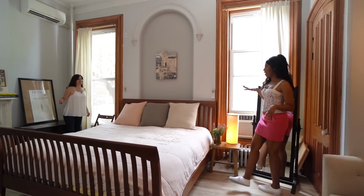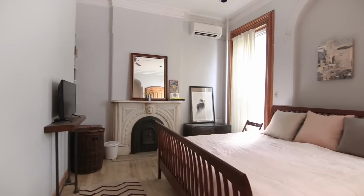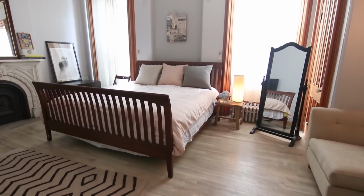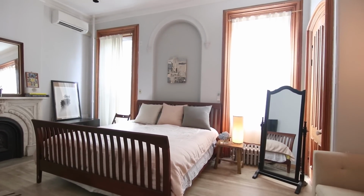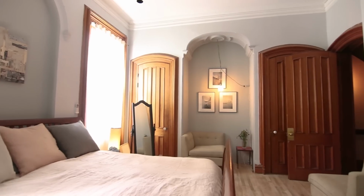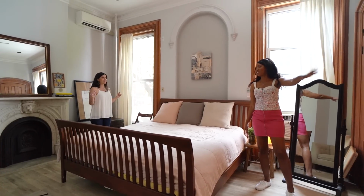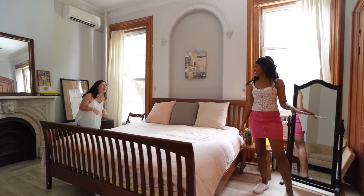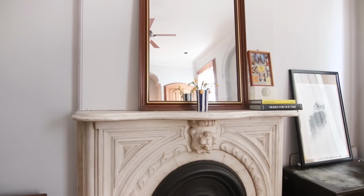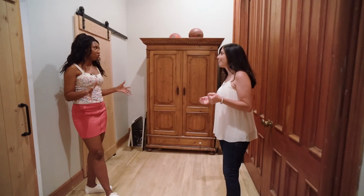We're on the parlor floor now in the main bedroom, right? Correct. This is the master bedroom on parlor level. You've got oversized windows, super high ceilings, king size bed. So you know the bedroom is big. You can fit anything. You could add more furniture in here. And then look at the archway over there too. Oh, that's beautiful. Little reading nook. And then you have 2 closets here. Yep. So you don't have to share, because you guys know I don't like to share. And then another one of the fireplaces that we have. Yes, original mantle. So the owners have done some of their own reconfiguration here for their family needs. Yeah, it's definitely not traditional, but I like it.